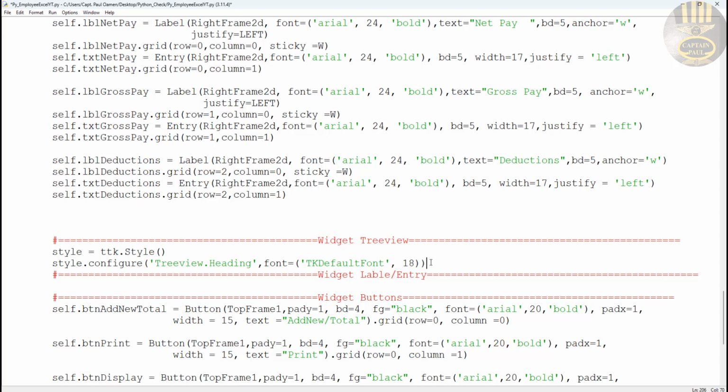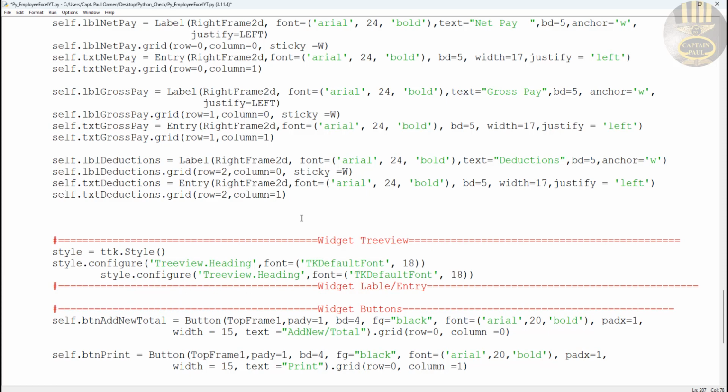Okay, the next thing is that's for the heading, and I'll need to configure the rows as well. I can just copy this, paste that in there, and this is going to be for rows. So configure Treeview, get rid of this, and I'm going to specify I want it to be for row here.